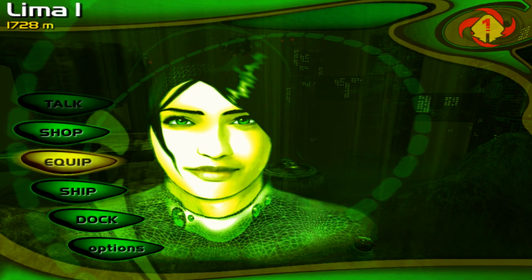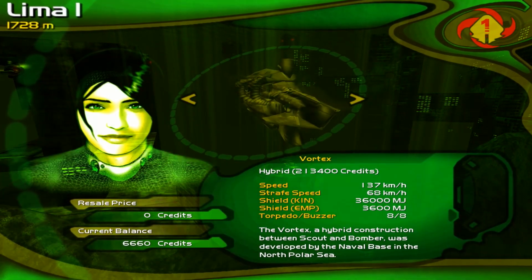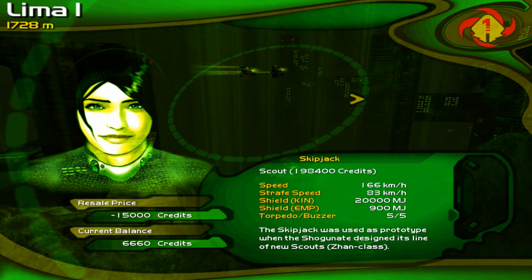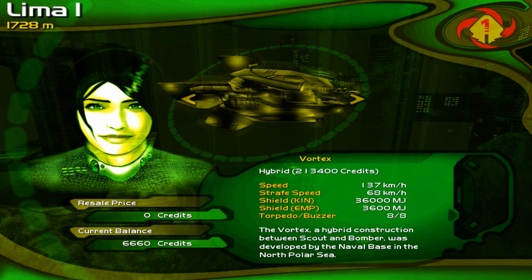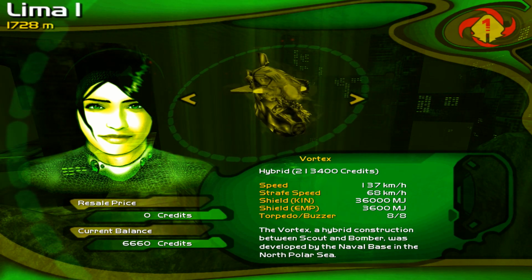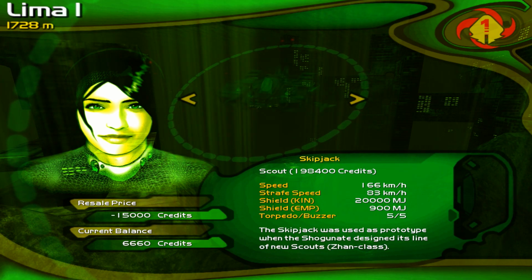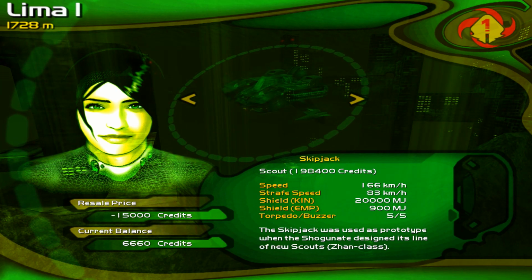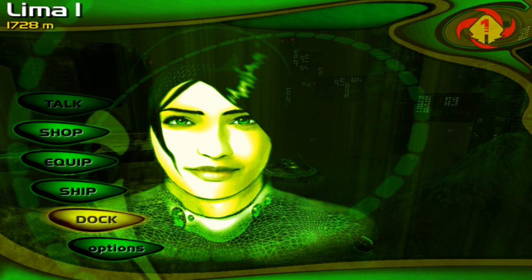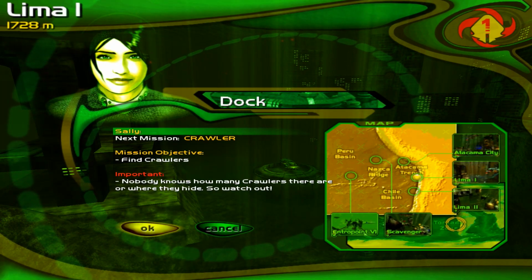Okay, so we've got everything. We've got a new ship with actually super good 36,000 in shields for kinetic and 3,600 for kin. The Vortex, a hybrid construction between scout and bomber, was developed by the naval base in the North Polar Sea. The only thing is we are taking hits in speed, so we're not going to be able to get around as fast. But I think this is definitely going to help.